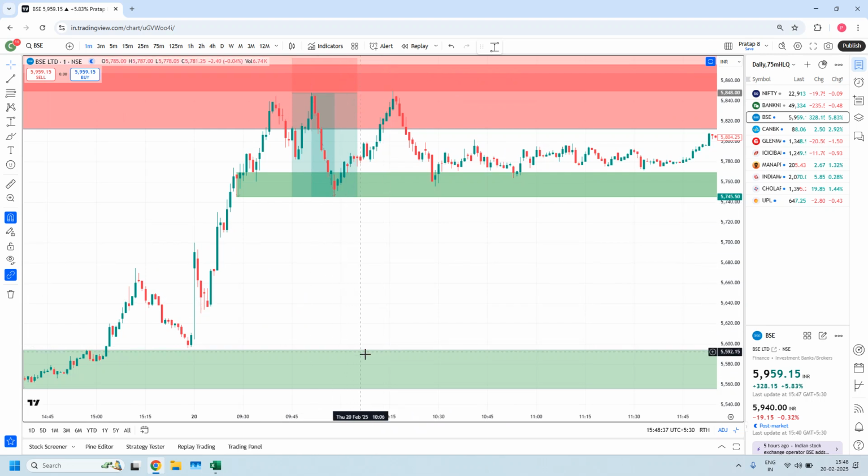Those who are very strict about looking for this 15 minutes target, you might not have booked the profit once prices reached 1:3 RR. We don't book the profit because our aim is to achieve this. But unfortunately, prices again quickly moved, once again touched this zone and again came down. Now you will realize this is the area prices are holding. Now you will identify there is a 1 minute zone. But by the time prices again moved up, next time again came, definitely you will book the profit. That's it. That is the way.